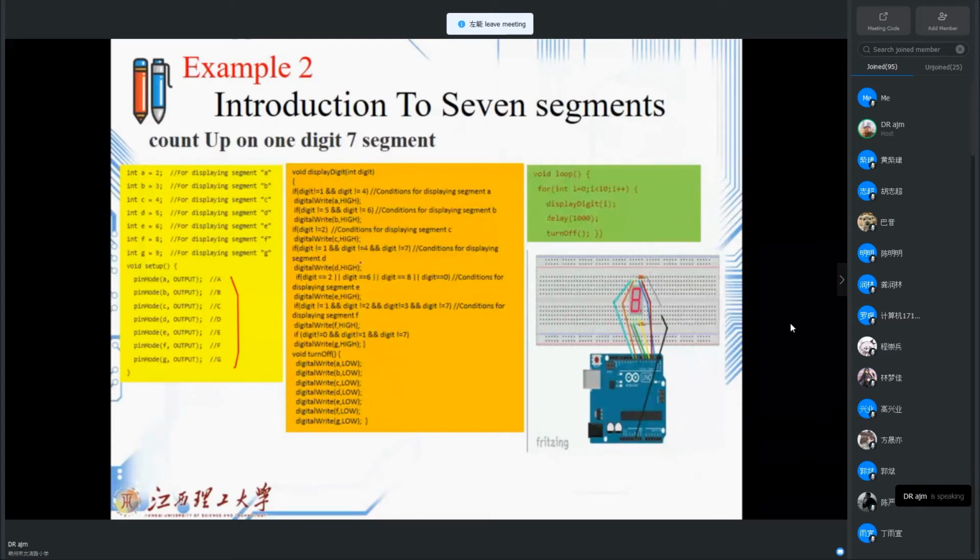Then I have another function which I call off. With this, as you can see, I make A low, B low, C low. It means all the pins turn off. Then in the loop, I first display the digits for i and then turn it off.